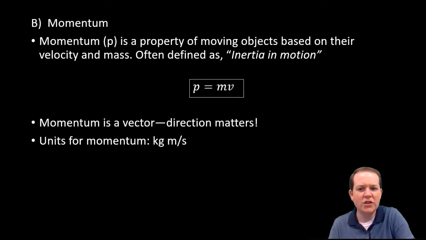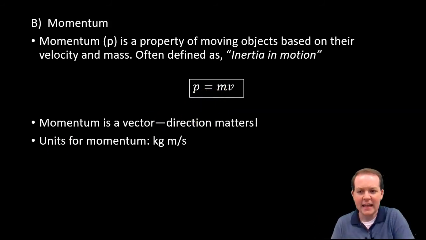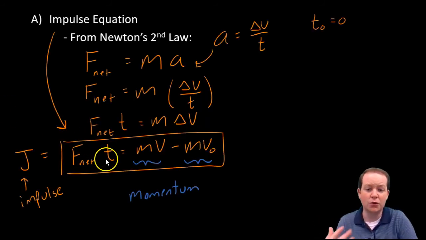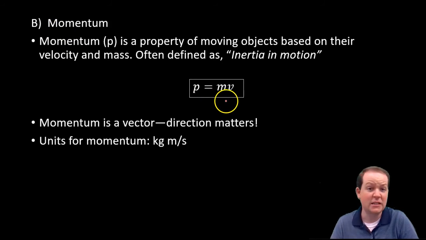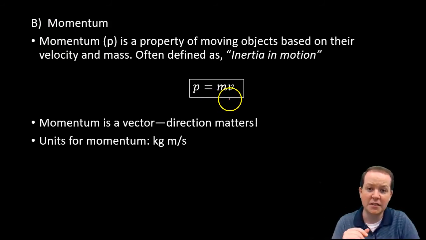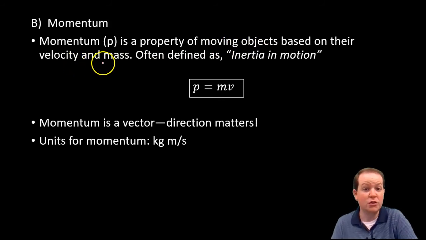So there's the equation. Again, now it's just kind of isolated, kind of like how I could isolate the kinetic energy equation. Okay, so here it is all isolated. When you apply a force for a certain time, there's a change in momentum, but also an object could have some momentum at any given moment based on its mass at that moment and its velocity. So momentum is a property of objects with mass and velocity. So it's a property of moving objects based on, well, those two things.